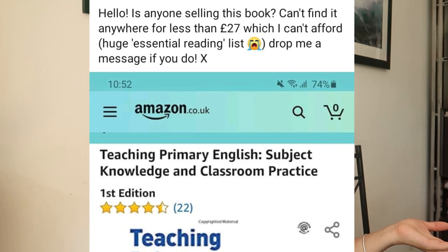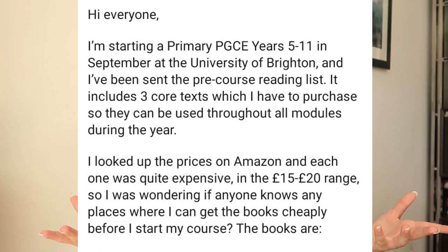It's about how to get the books on your essential reading list for cheap — how to get cheap textbooks. I'm seeing people all over Facebook panicking about their essential reading list: 'Do I actually have to buy it? It's going to cost me how much? Does anyone have any to sell?' I've been there, I've been in that stress, so without further ado I want to give you tips on how to get those textbooks cheaper or how to avoid paying at all.